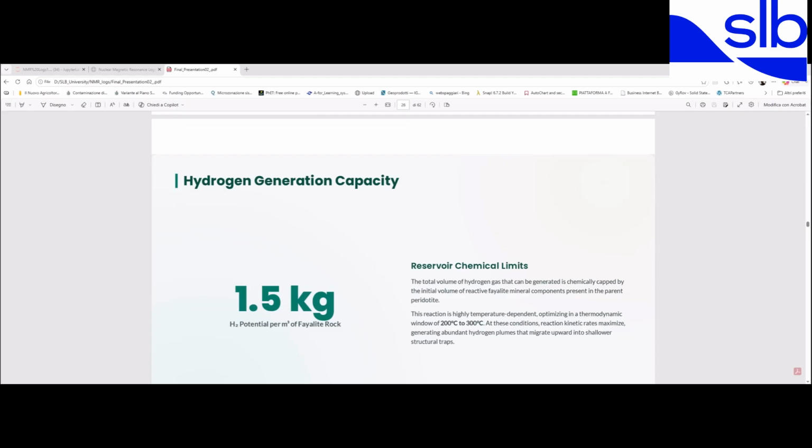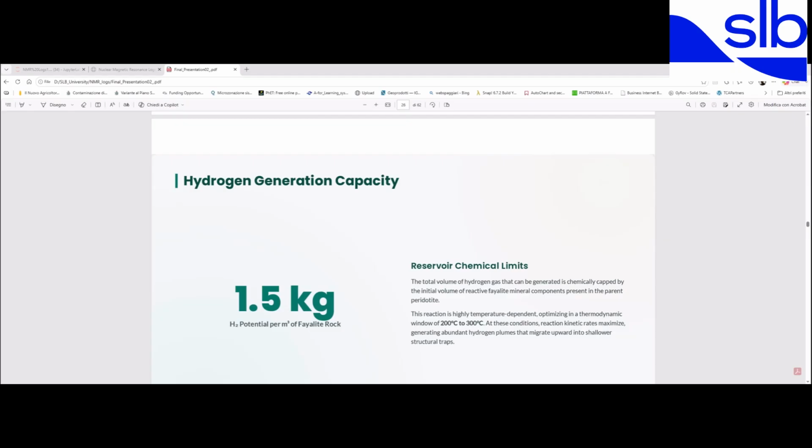So you need to consider effectively, for the economy of the reservoir, that you don't lose the mineral information and the petrographical information, because petrographical information in this case is essential to a prevision of how long the life of hydrogen production will be in this geological context. If you have an estimation of a total volume of 1,000 mils of fayalite, you can have a high annual production of hydrogen.